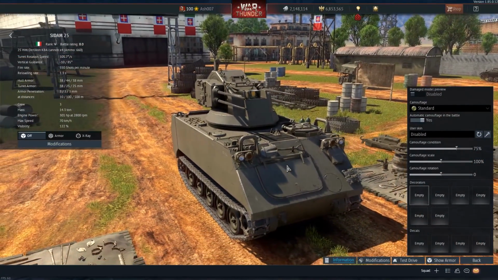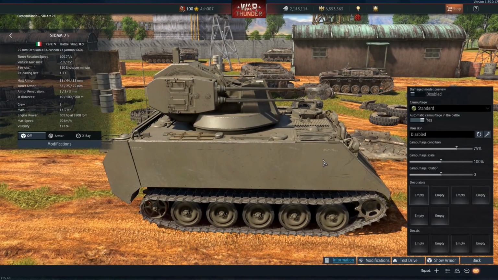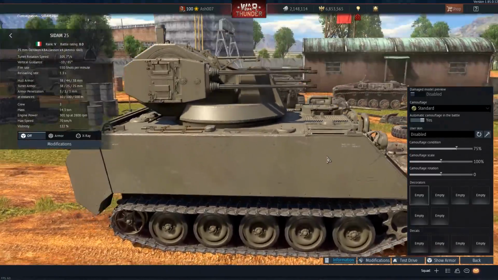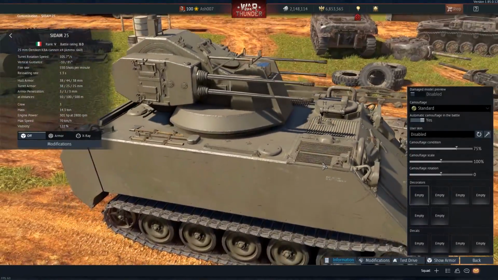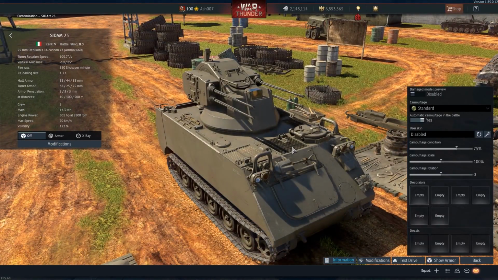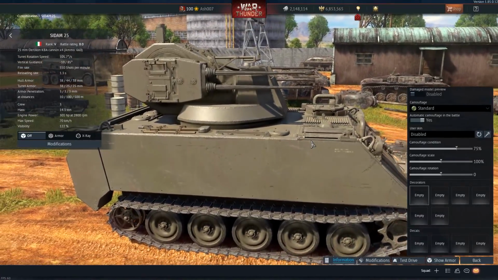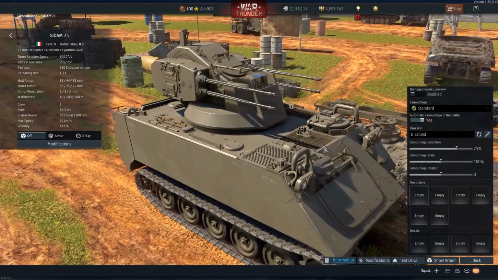Now, this is an N113. But it's called the Sidam 25. It's a rank 5 battle rating 8.0. And this thing's unique because of its turret on the top. Now, tell me that does not remind you of General Grievous from Star Wars. Please don't copyright claim my video. But it's got arms that swing everywhere.